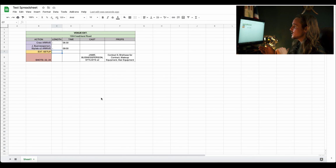There may be occasions where you need to do a couple of different setups in the same location, in which case you just take this color-coded tab and you just copy it and move it to underneath, and you carry on like that. As long as where the setup is concerned, you have the shots that are required for that setup underneath. Once you have the setup timings sort of confirmed with your DP, it's worth typing in the length of time that might take. Then when you have the shots that you need for this particular location and for this particular setup written in your shots bar, you're gonna express roughly how long it might take to do those shots.